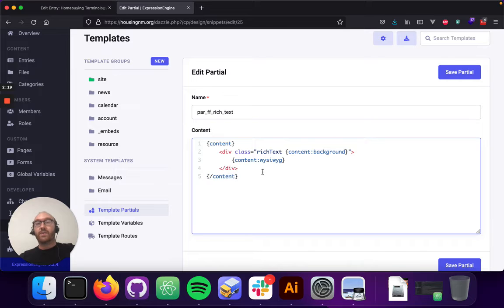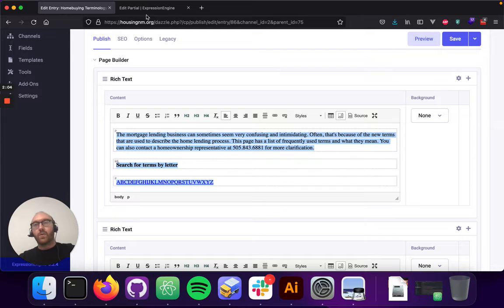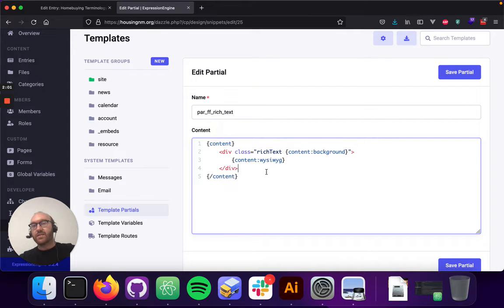So anytime we have this opening and closing content here, what we're essentially doing is creating space to fetch the actual content and put it onto the template file itself. So think of this as essentially saying, hey, I want to fetch the content and I want to define a space for it in between the opening and closing pairs here.